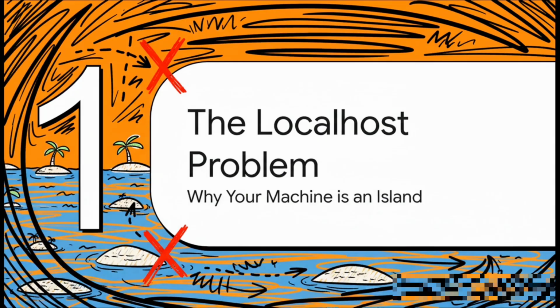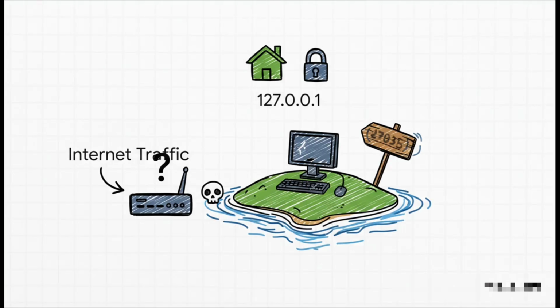So, let's talk about why. Why is your machine basically its own little island? Let's quickly break down the technical reasons it's so cut off from the rest of the web. Yeah, this slide really gets to the heart of it. See, your computer knows that localhost, or 127.0.0.1, just means me. But the rest of the internet has absolutely no idea what that means. Your home router has no clue how to take a request from the outside world and guide it to port 3000 on your specific laptop. On top of that, your public IP address changes all the time. And trying to manually open up ports on your router is not only a huge pain, it's a massive security risk. Just don't do it.